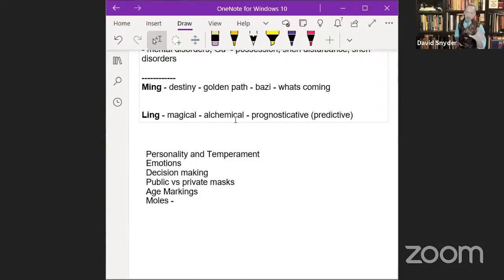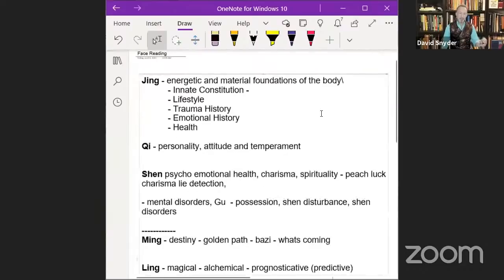So this has a strong correlation with a lot of European alchemical practices, a lot of psychotherapy, hypnotic processes. You'll see this a lot. And it also has a prognosticative aspect to it. In other words, a predictive aspect, like fortune telling or predicting the future. Now, again, we're not going to talk about all these things today because, unless you have a background in Chinese medicine, they're not really going to help you all that much. If you want to learn about those things, we'll have classes later on about that.